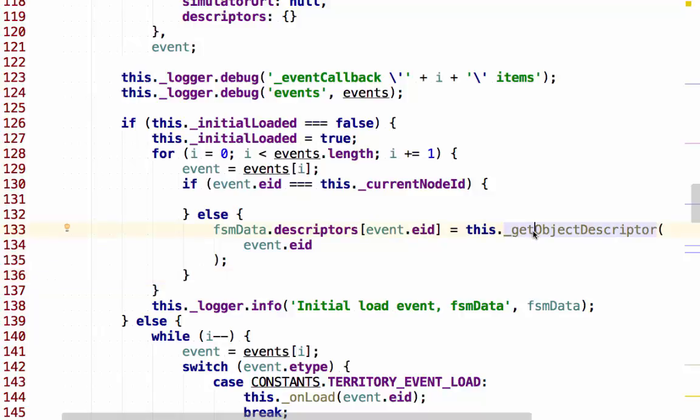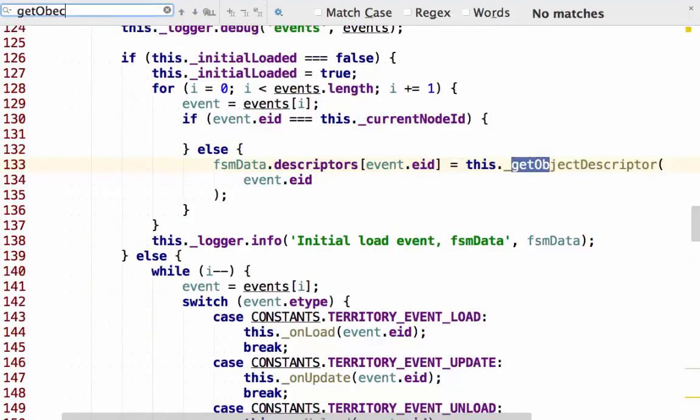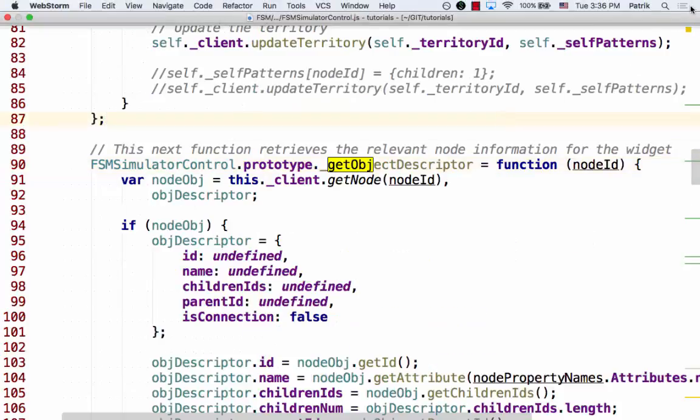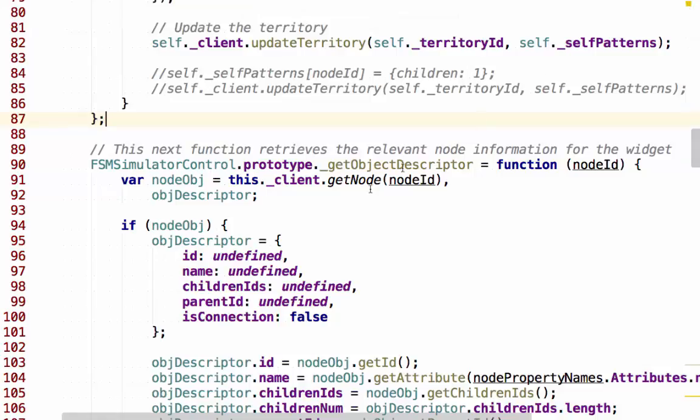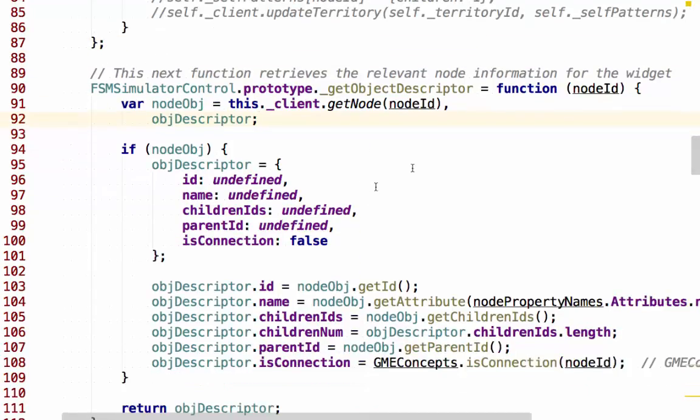So I'm quickly gonna show this method. There it is. Okay, so at this point, there's a utility method that takes the node ID, and when we invoke it, we assume that the node is loaded because we invoke it when we get an unload event or an update event.